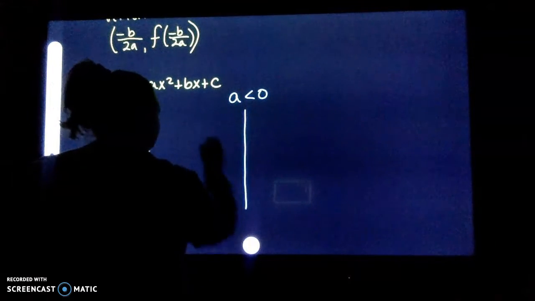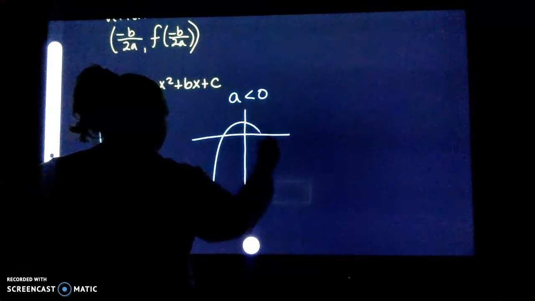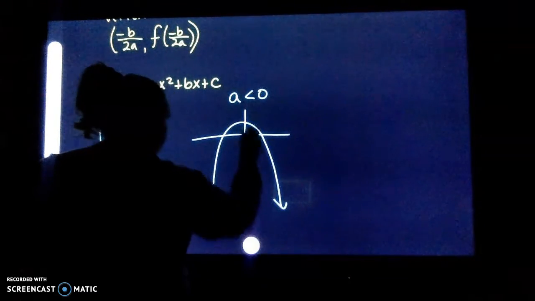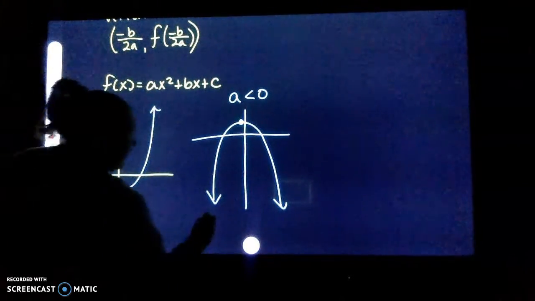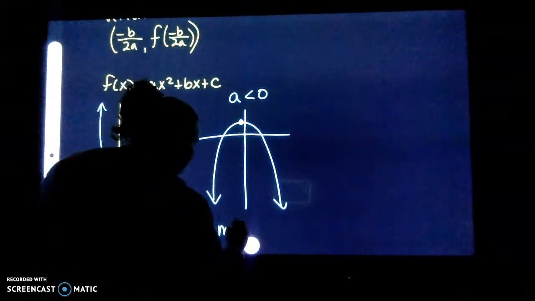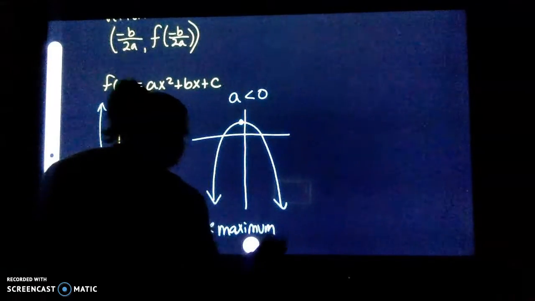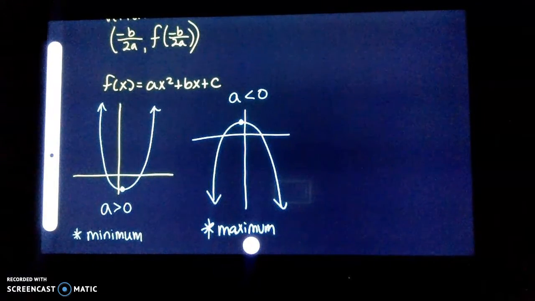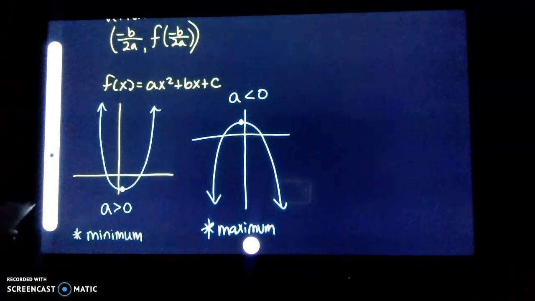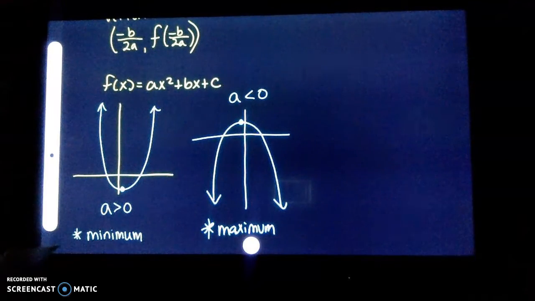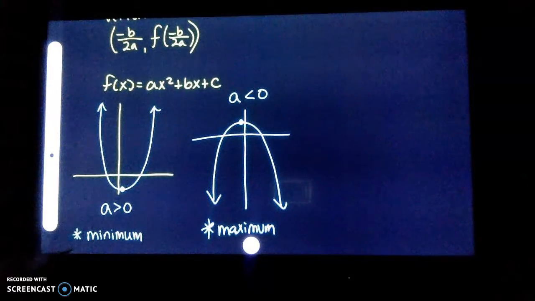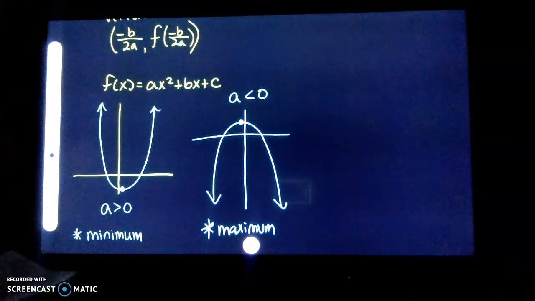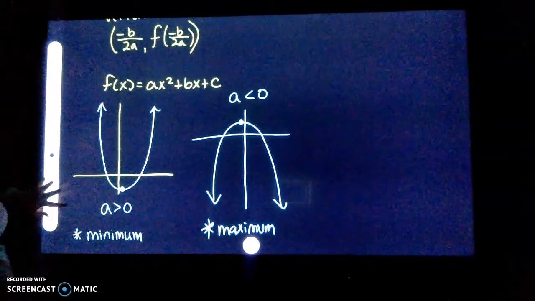If, for instance, my parabola opens down like a frown, my vertex then is the highest point on the graph, and we would say that that vertex is a maximum. Okay, so whether or not we have a minimum or a maximum depends on the direction of my parabola and how it opens. So what we're going to do is two examples of sketching the graph of a quadratic, its associated parabola, from the equation. This is exactly how I want you to do it on your homework.